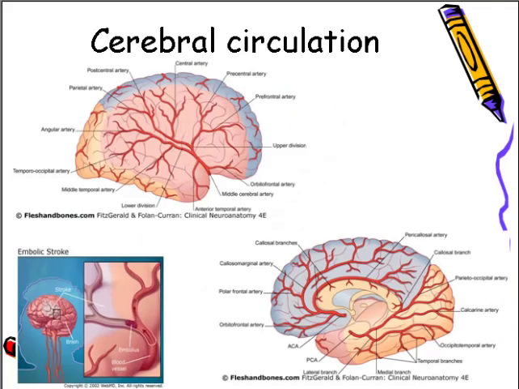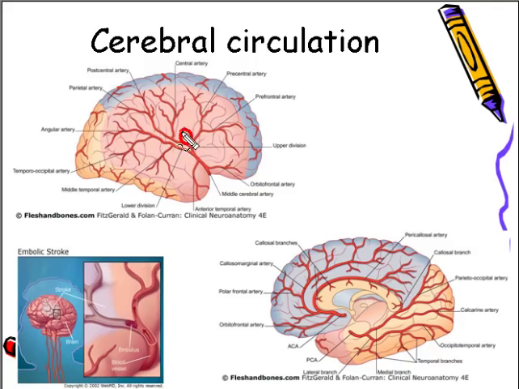Then when you look at the superolateral surface, again, notice how these areas are supplied. Here you can see the visual cortex and the inferior temporal gyrus. This whole area is supplied by the posterior cerebral artery. This entire superolateral surface, which includes areas like Broca's speech area, Wernicke's area up here, the gustatory area in the parietal lobe, and the auditory area in the temporal lobe, all of this is the middle cerebral artery.